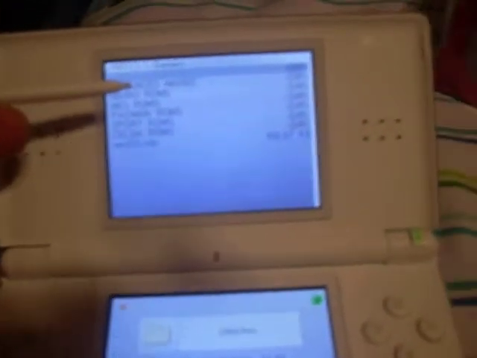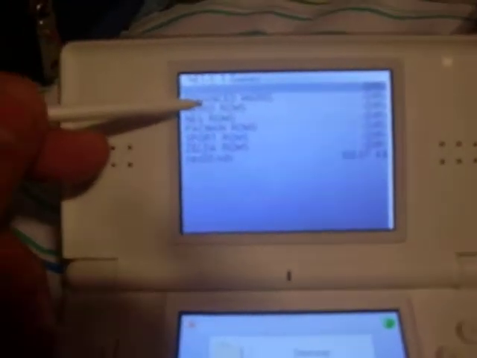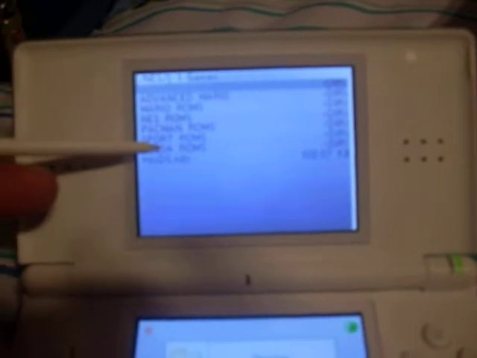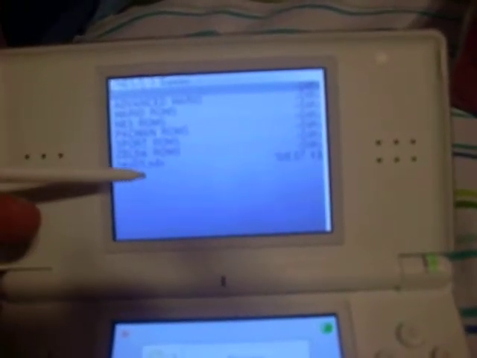Alright, so I'm going to go into my games, and I created a folder specifically for all the NES games. You don't have to do it. I dropped it into my root card, and I just labeled it NES. And in there I have several more folders, which we'll see right now. It has Advanced Mario. I know you might not be able to read it from here. Advanced Mario, Mario ROMs, NES ROMs, Pac-Man ROMs, Sport ROMs, Zelda ROMs. And then at the very bottom I have my NesDS, which is the name of the program, .NDS.